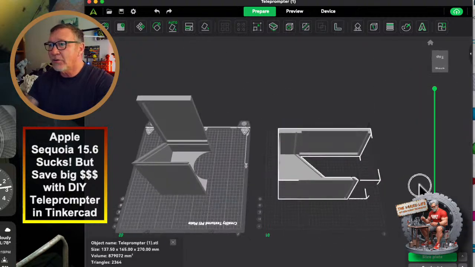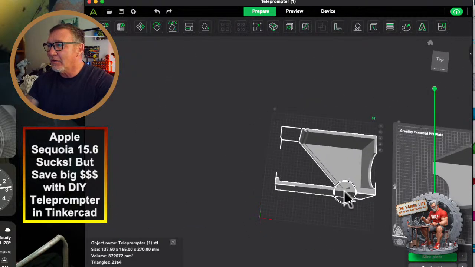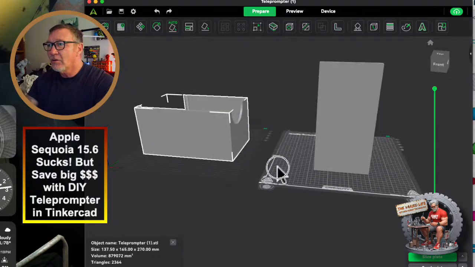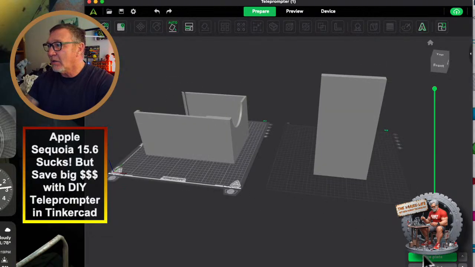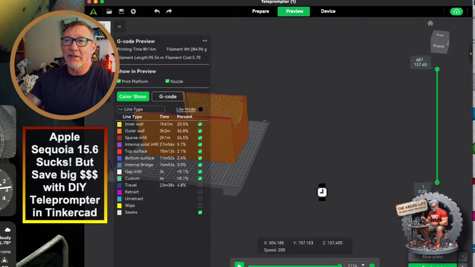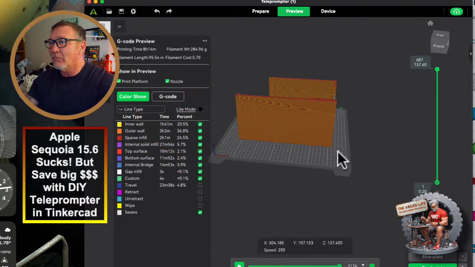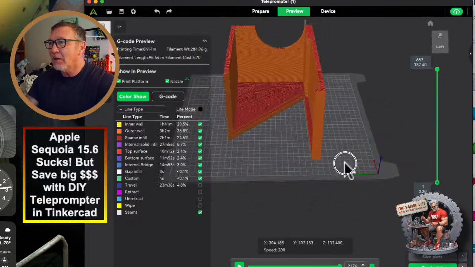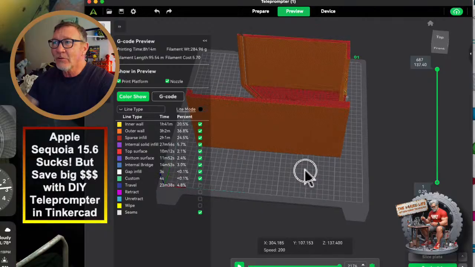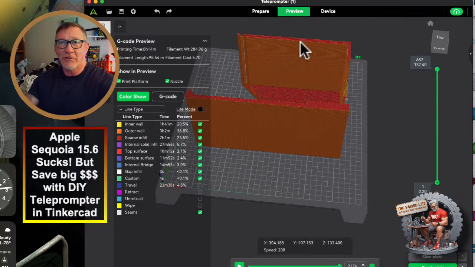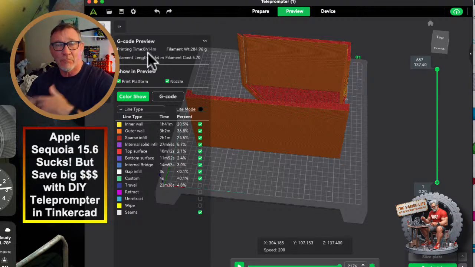And what we'll do is, now that we've got this, let's go over here, and we will slice this up, and we'll see how this will fare and what it's supposed to look like. And yeah, no supports needed on that, which would be nice. Of course, when you cut it, you can also put connector holes and dowels and things like that. But we're looking at 8 hours and 14 minutes for one side.